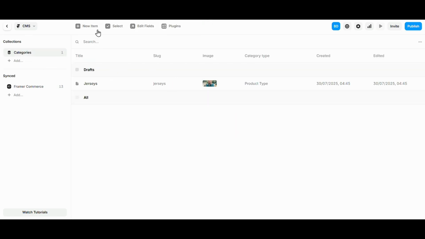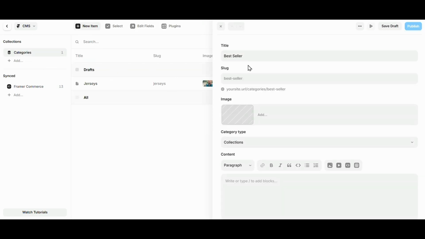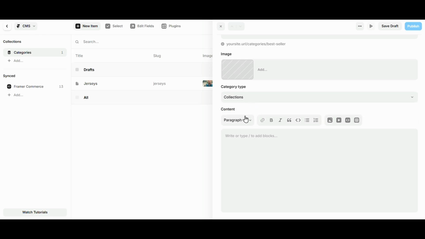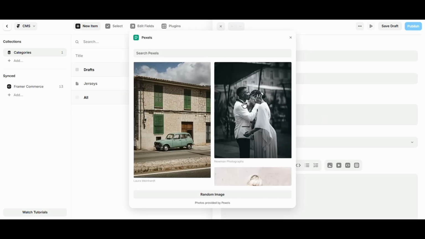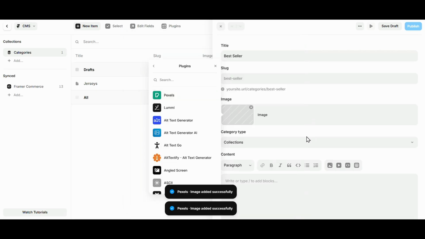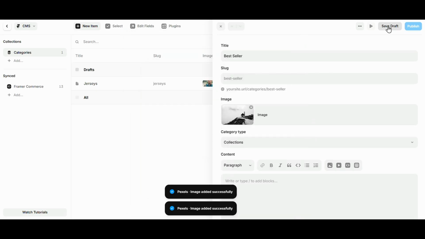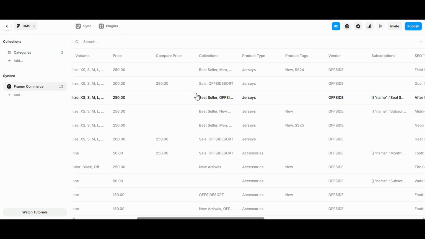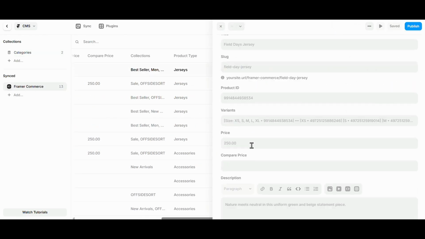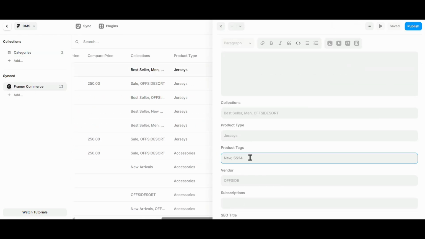New item, bestseller. It's a collection, of course, and I'm going to add an image. Just add a random image for now. It's not really important. So let's add a product tag. Which one has a product? Yeah, this one has. See what's the tag? New.